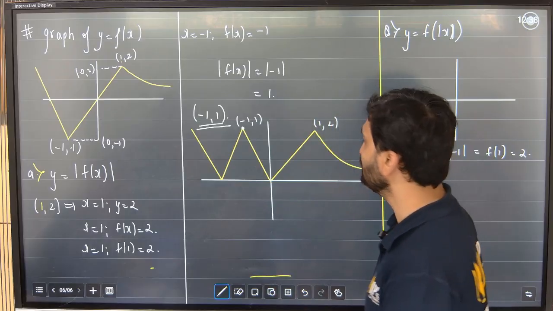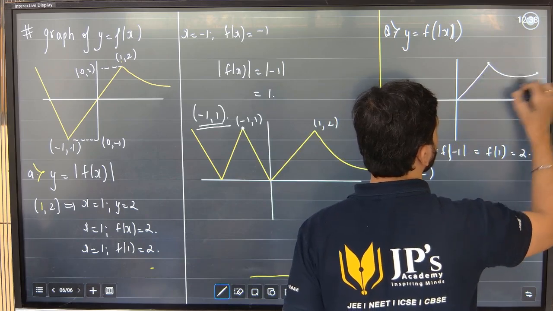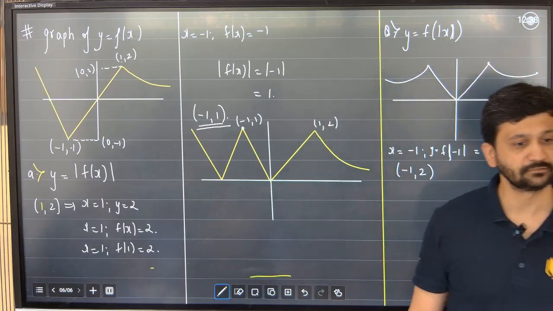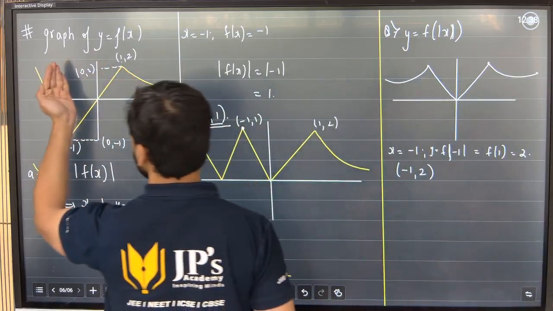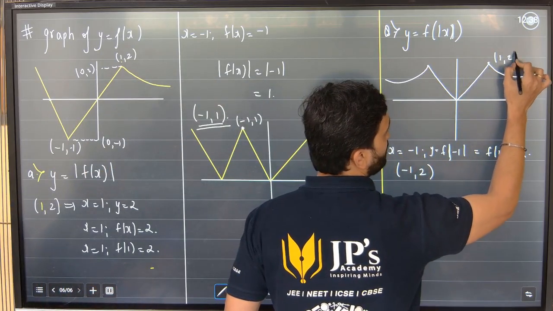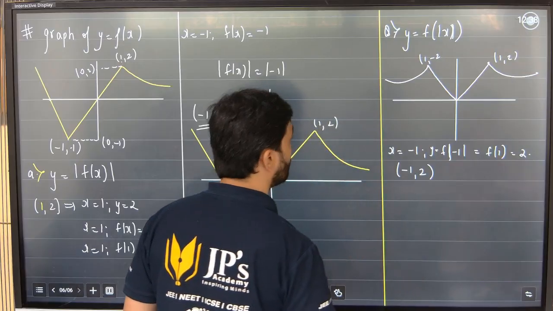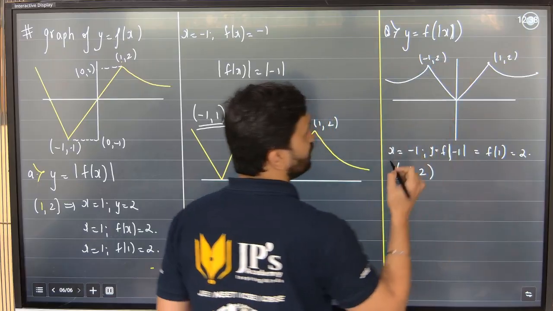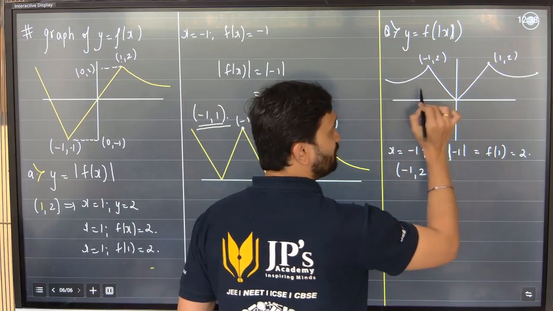Second quadrant. Exactly. So if it is in the second quadrant, this is my first graph, look. It's going to be like this. This is the graph. That's it. It's the mirror image of the first quadrant, because we just proved this is my point 1, 2 and this will become 1, -2. This will become -1, 2. So for every value of x, it can be either positive or negative. But my y will be positive.